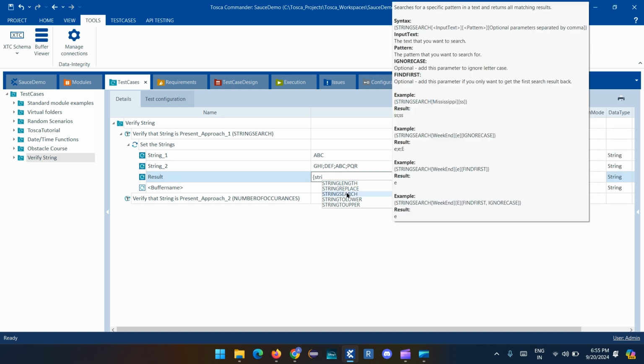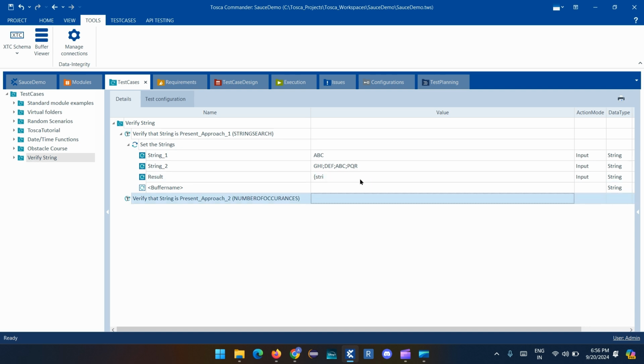Once you hover on string search, you can see the syntax: first you give the input text, then the pattern you are looking for, and then some optional parameters separated by commas, like find first or ignore case. Those are optional; you can give them or not.